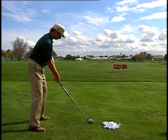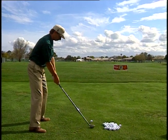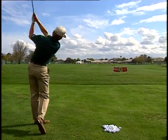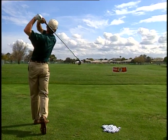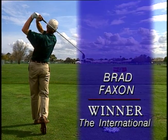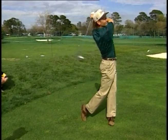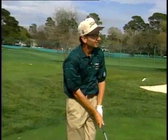Now watch Brad Faxon. Just like Billy, he uses a smooth and full swing to blast it out there. That's my big swing. That went pretty straight, too, for some reason.